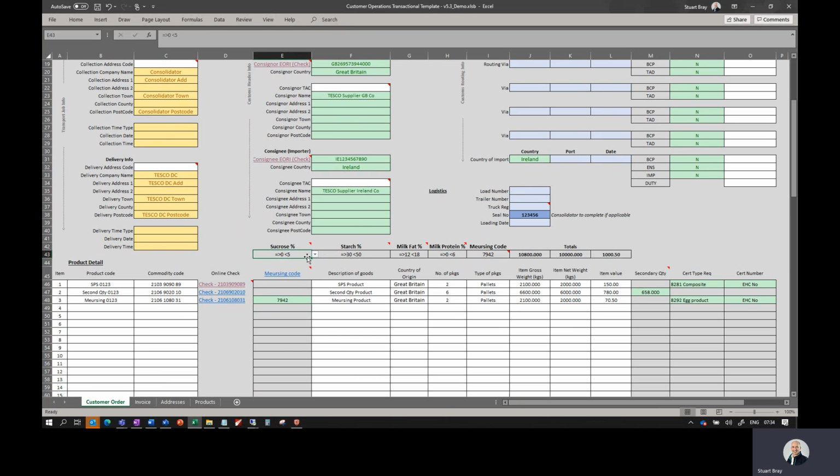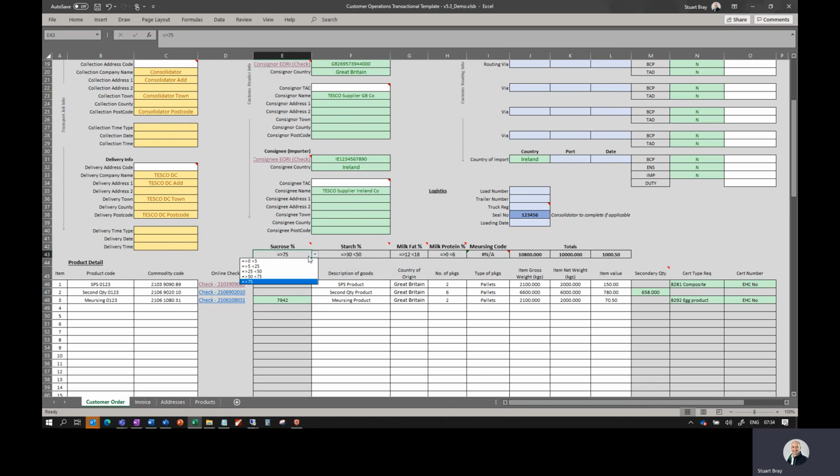Be aware that the values in the drop down are dependent on the previous values. So depending on which value you choose will define what values are appropriate here. If you change this one, ensure that you also change that one, and the same with the milk fat and milk protein. I'll show you how that works. If I go to equals or greater than 75%, my options on starch are reduced accordingly.